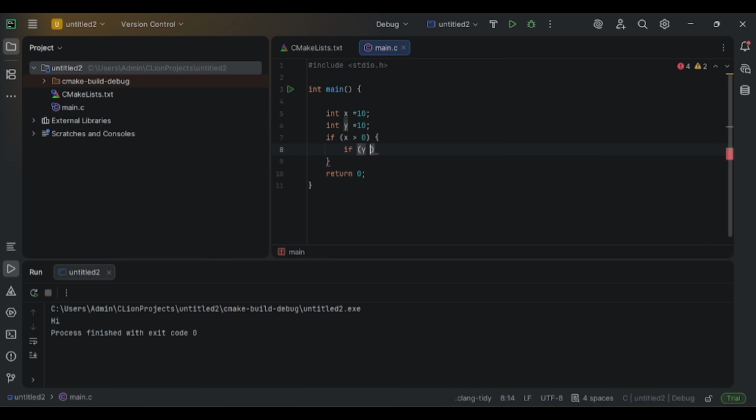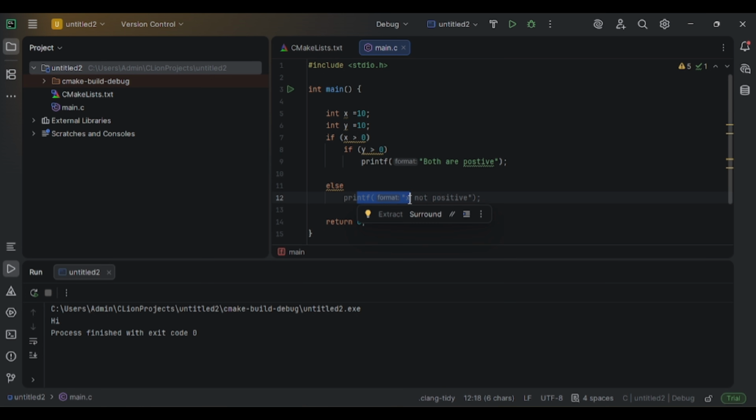If y is greater than 0, then print both are positive, and I don't use curly braces. Now in the else case, I'll print x not positive. If x is not greater than 0, that block has to be executed, but here it is shown in a dark line, which means it will not be executed.